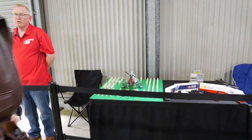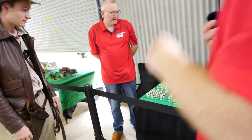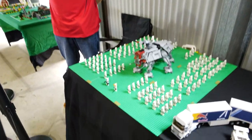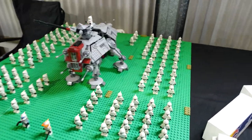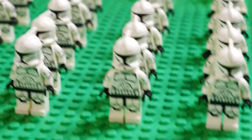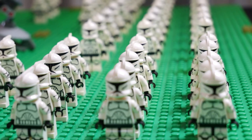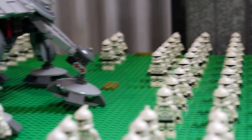Hey, Stuart, go. How many clone figures have we got here? 121. Woo. All right, 121, you said? I've got 121 clones in parade style. 121 gigawatts. Oh, wrong movie. So they're in parade style. You know, the collectors can't resist that. So that's my nice display of them. It's only half of my collection.